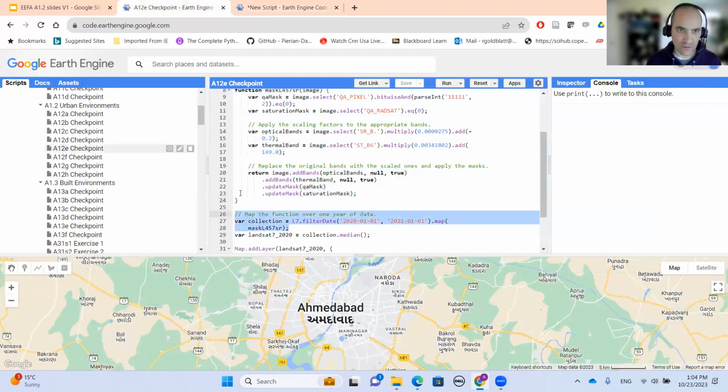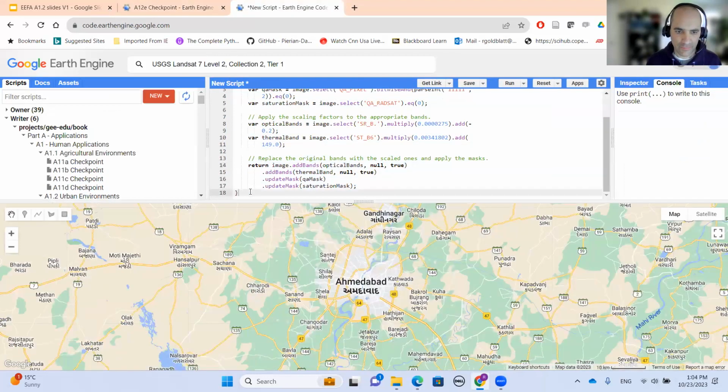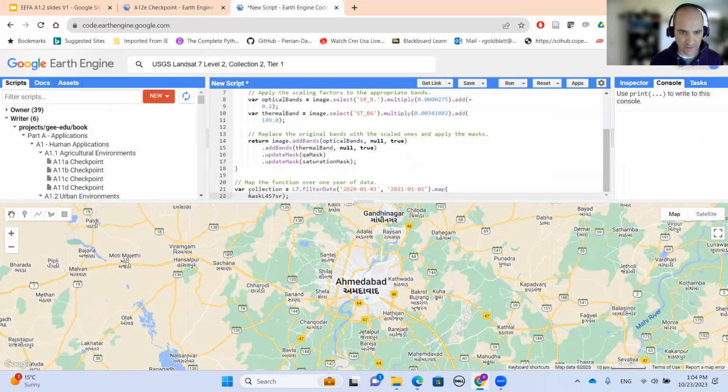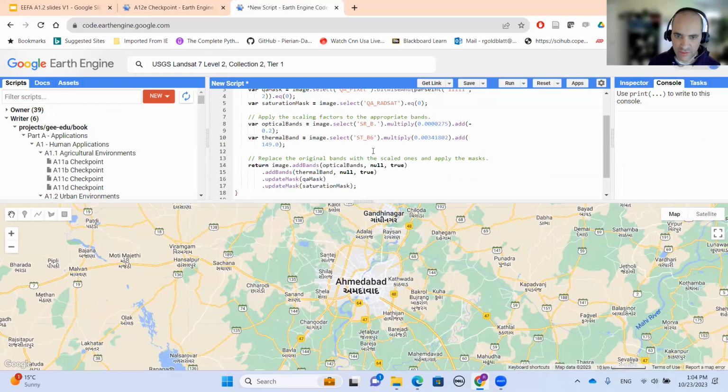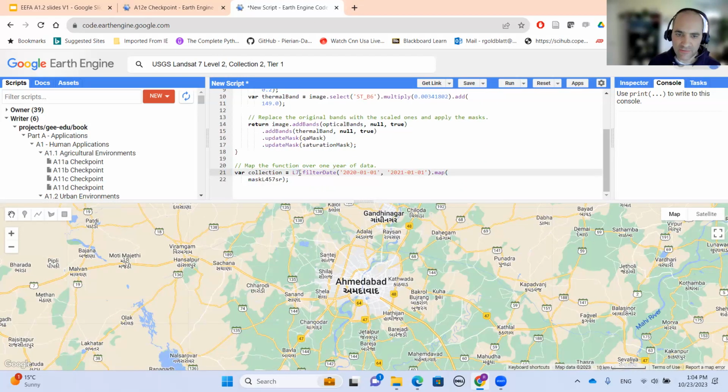Let me copy this code. I'll paste it here and explain what we're doing here. Here we are defining a new variable called collection. We are taking the L7 image collection from here and filtering it by date. We want to select all the images that were collected between January 2020 and January 21.